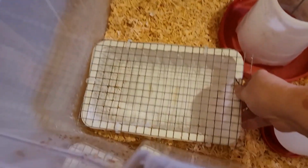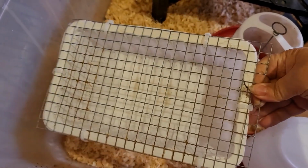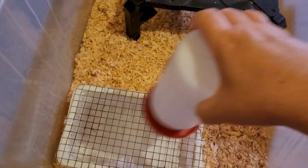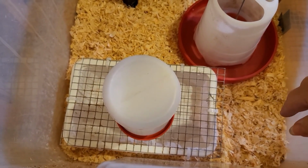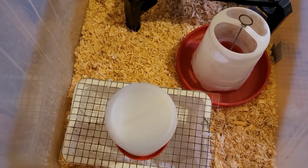Under our water container, we keep this little tray. It's just a meat tray with some hardware cloth zip tied to it. It has been a complete game changer for us. This little guy sits in the corner. You put your water on it. When the chicks splash, all that water goes down in the container rather than getting your shavings wet and having to change those out even more often.